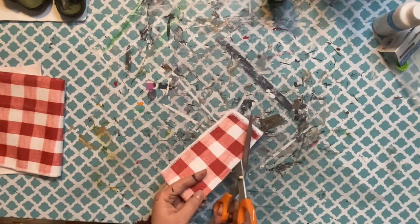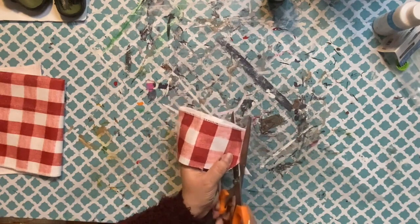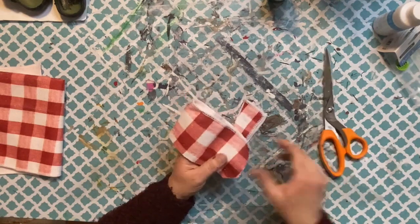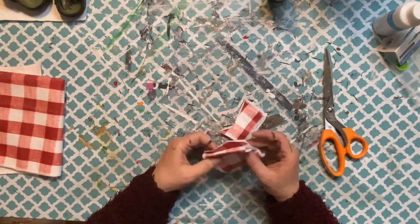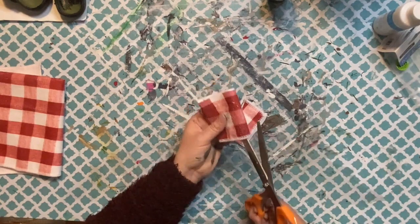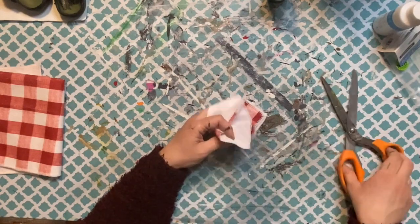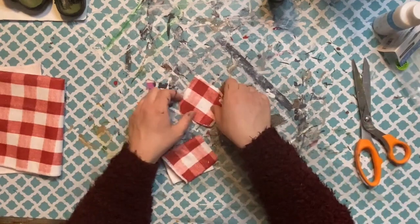I'll be making four pieces of this, so right now I'm getting two. Then I'm going to fold it in half, cut the piece right here, and cut out my mitten shapes once again, and then I'm going to hot glue these together.